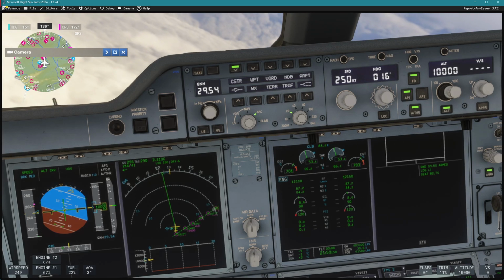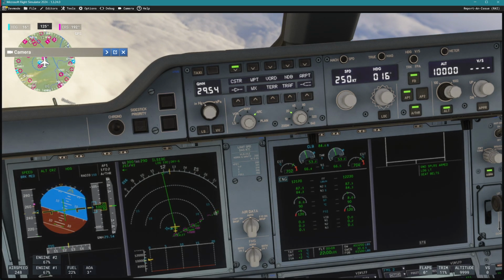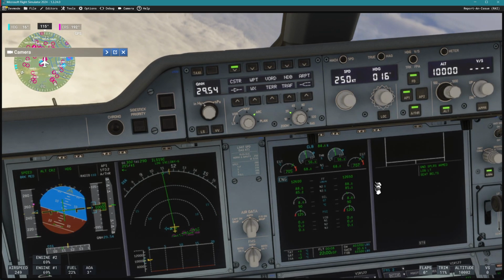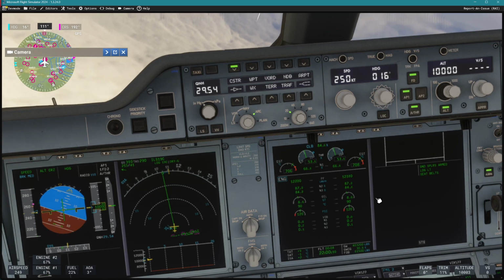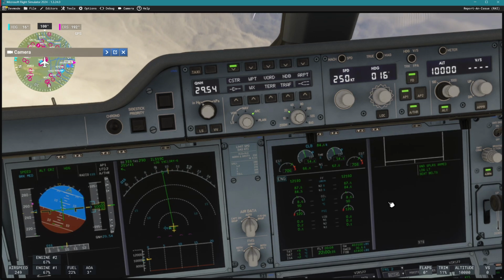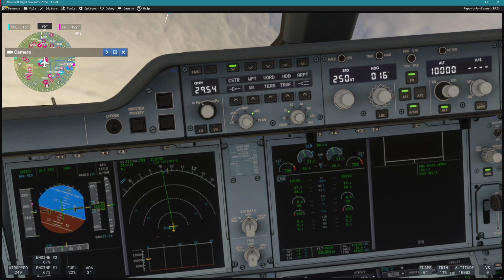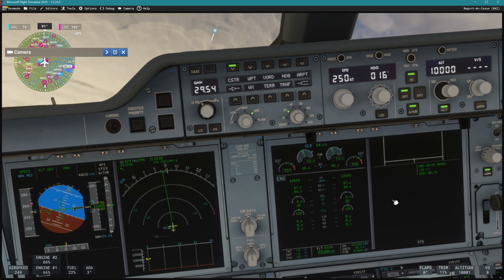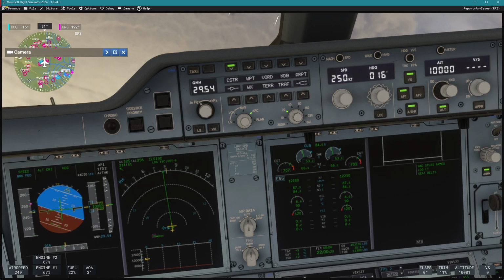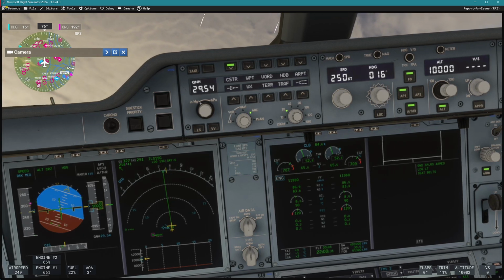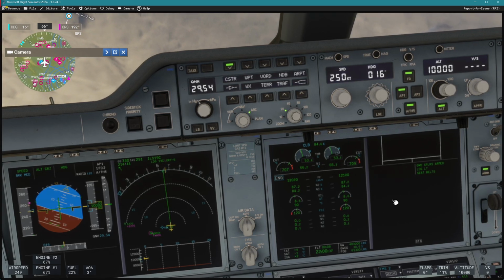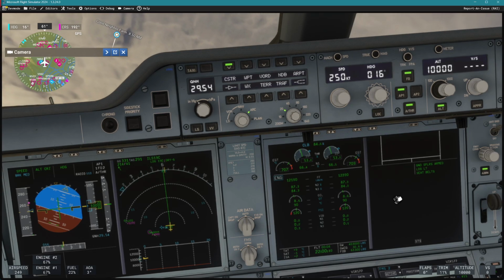So let me stop this video now. The rest of the flight is just shooting a regular ILS down to the runway. Well, I hope this helps you out. I had to do quite a bit of research to figure out how to do it. There is another option. There's a commercial add-on program, and I can't remember the name of it. I apologize. But it costs about 50 or 60 bucks US. And I wanted to be able to do this without having to spend more money. So now you know this is how to do it, or one of the ways to do it.